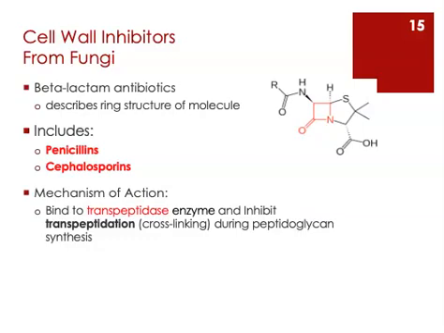After the strands of NAG and NAM are made, recall that there are short chains of amino acids jutting off of those chains. And transpeptidase is going to join the amino acid chains together, creating these cross bridges that give peptidoglycan its great strength. So the beta-lactam antibiotics are actually interfering with that process by binding to that enzyme.